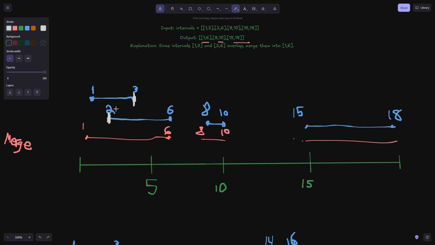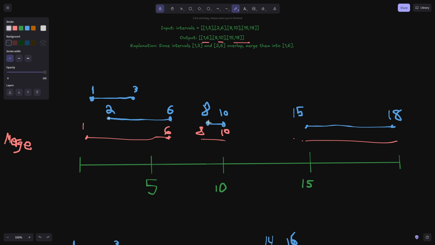Well, why don't we set this as one interval where the start point here is the start point, and then the maximum between these two is the endpoint, okay? The reason we have to do that for the endpoint is because technically, even though this 2 is less than this 3, this point could be over here or something, in which case we would want this to be our endpoint for the merge. So we have to take the maximum between this and this.